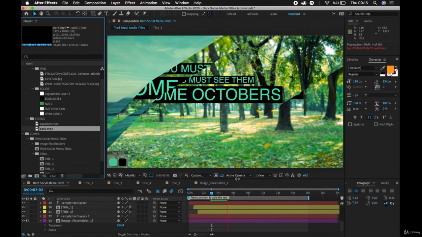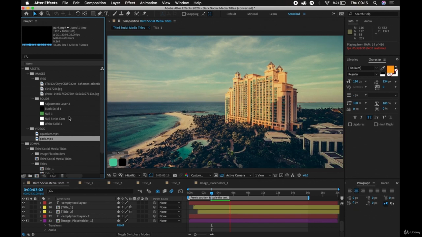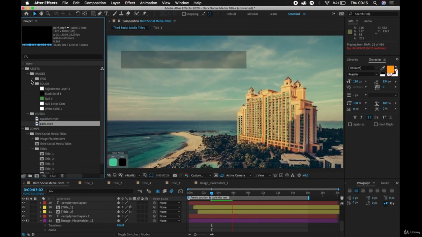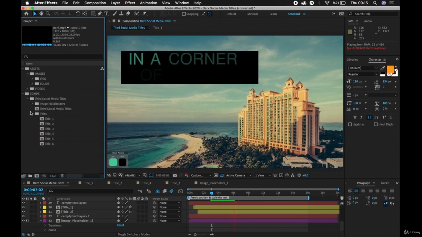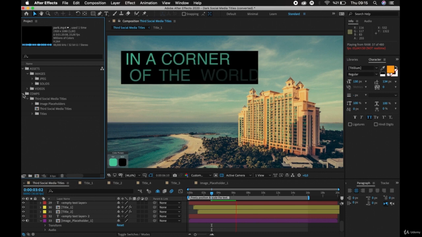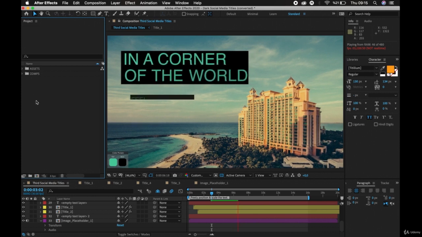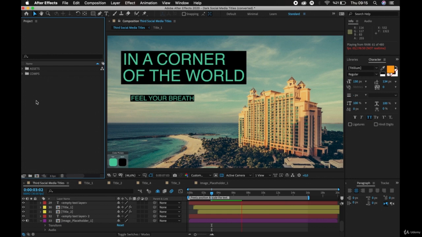So keep in mind that you've got to be really careful when you're working in After Effects because of this linking process. If you make any changes at all to the files or move them around your computer outside of the program, it will have this knock-on effect, if you will, inside your After Effects document. If it does happen, you will typically need to reload the footage or relink the footage. And that's okay. I've shown you how to do it, so you'll see that it's nothing to panic about.